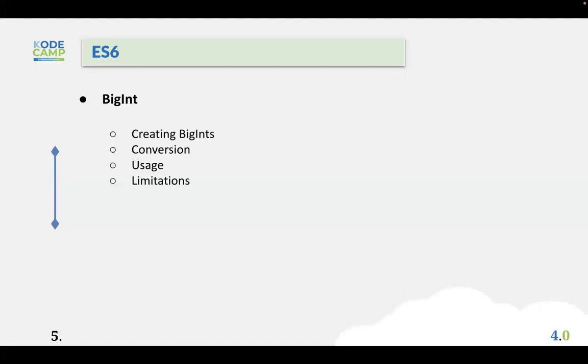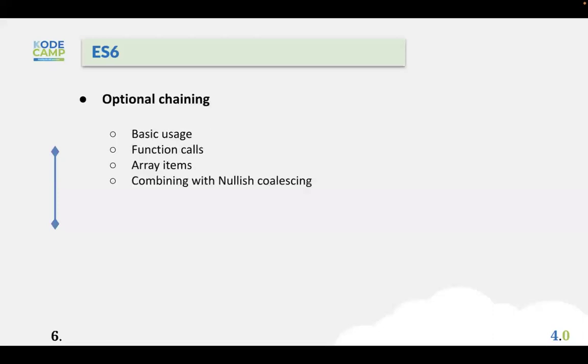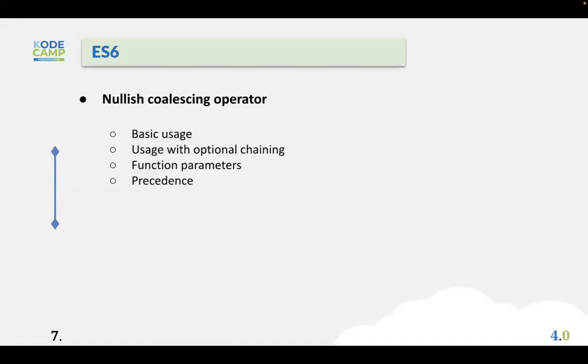So what do we have next? As you can see, we have just 9 minutes to go. And I want to show you something. We have optional chaining. You can use optional chaining in function calls and array items, and you can combine it with the nullish coalescing operator. What I want to do is jump to optional chaining, and then come to the nullish coalescing operator. And in here we cover optional chaining and the nullish coalescing operator. It was introduced in ECMAScript 2020, the same time they introduced BigInt.